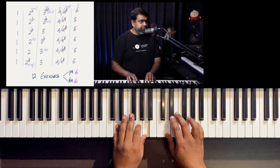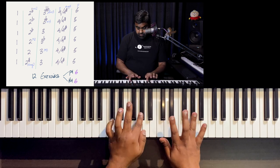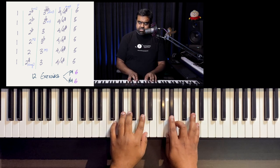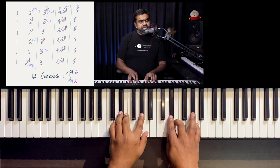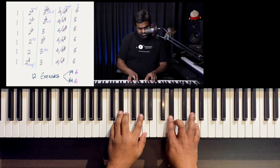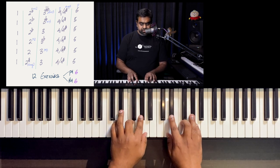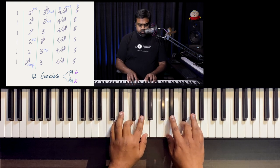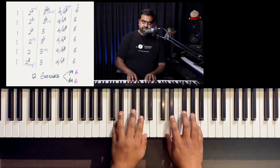Now all of this stuff needs to be practiced with the sharp 4 as well. So then you have the same story, R1, G1 with the sharp 4, that creates a really cool vibe. Then minor third, Ga 2, major third, Ga 3.